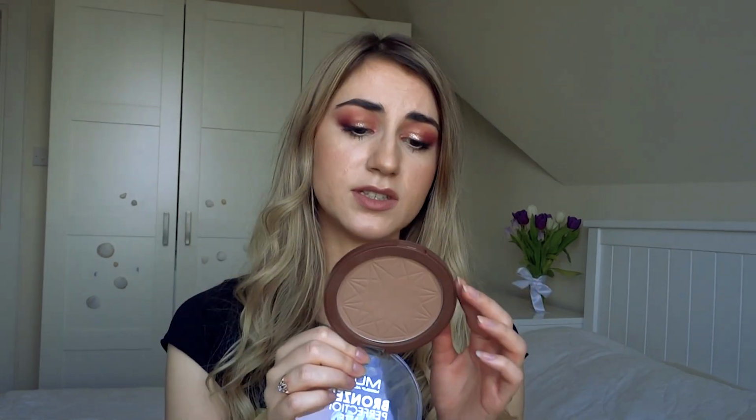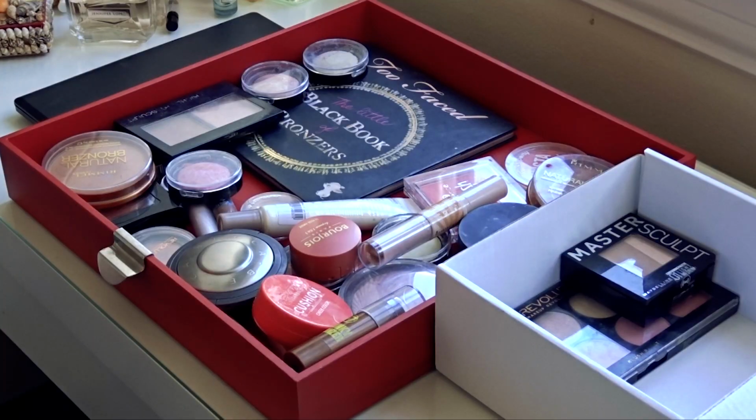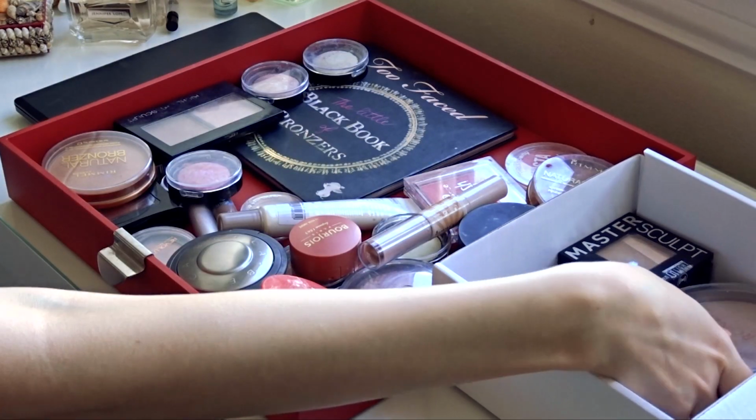It tends to be neutral in winter, but because I'm a blonde and my hair has a very warm colour, I feel like this made my face look a bit too pink for my own liking. I'm not sure if it was oxidizing or what the deal was, but otherwise it was a nice product. But it's definitely expired because I've had it for a few years and I haven't been using it in a long time, so I have to let it go. It goes in the bin box.